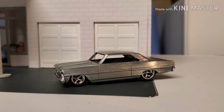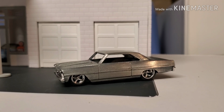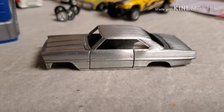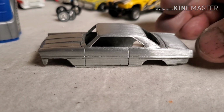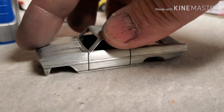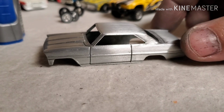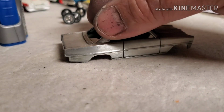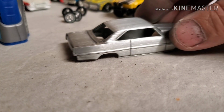There's our trusty furnace. It's still damn cold in Ohio. Whew. A little bit more work with the file and sandpaper. We had to get that line out of the B pillar on both sides. Took a little off the nose there, off the hood, decked that just a bit, and that B pillar also, get rid of those. But still see just a shade of it there.